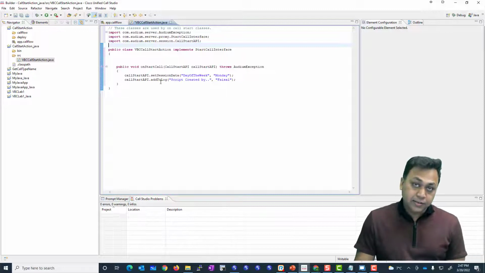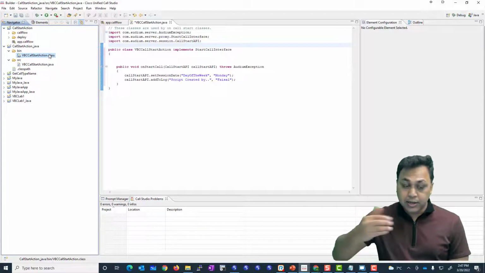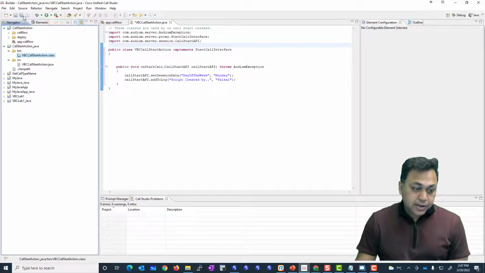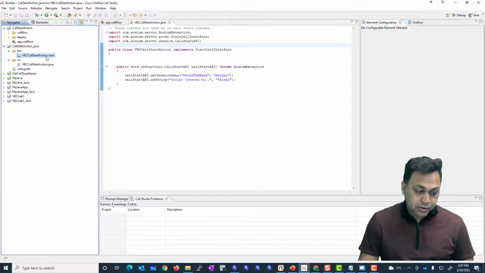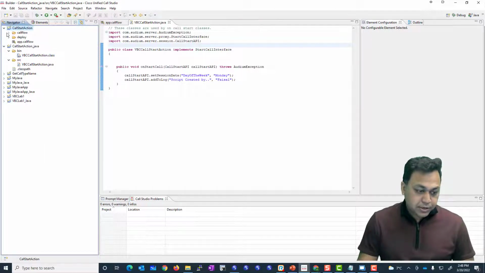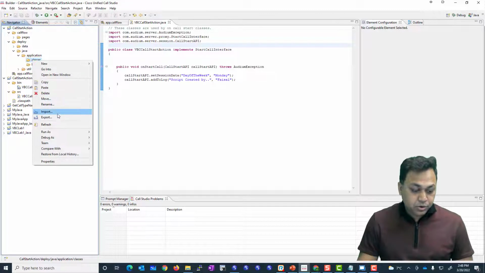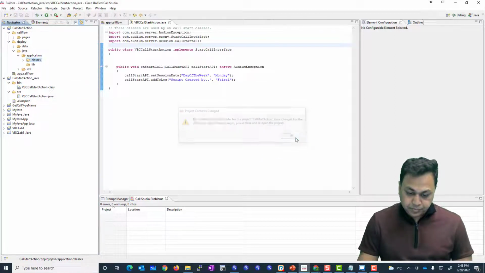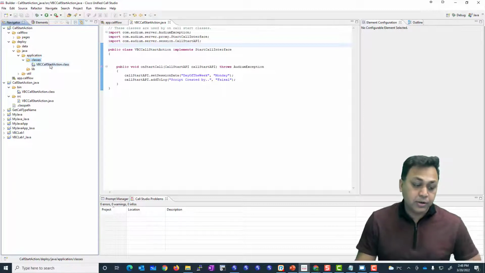Now, as you create this class, you'll notice under the bin folder, it creates a class for you. This is the source. This is the actual class. Okay. So save that. And we're going to copy this class into our studio now. So we're going to right click here and say copy. Then you go to your application, deploy Java application class. Underneath that, we're going to paste it. Okay. So it should be there right now.